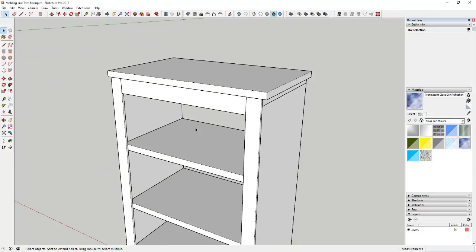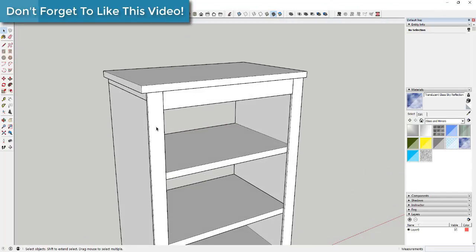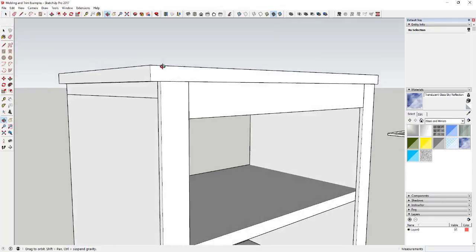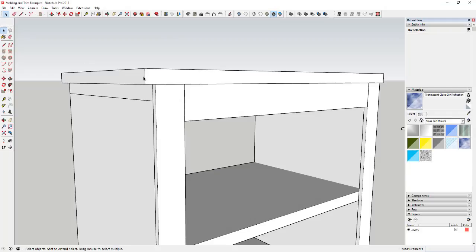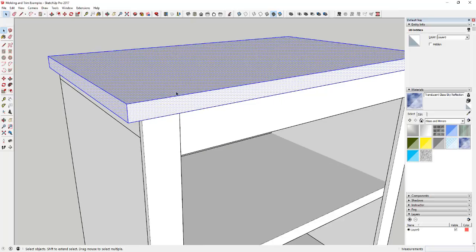And then the last thing I wanted to show you is sometimes you're going to want to use this instead of to add material. You can also use this to remove material. So let's say, for example, that I've got my top piece right here, and I wanted to kind of smooth that off around the edges, so make it so it kind of tapers out. You can see how right now this is just basically a raw object. It's just a rectangle that I extruded to give it some thickness.